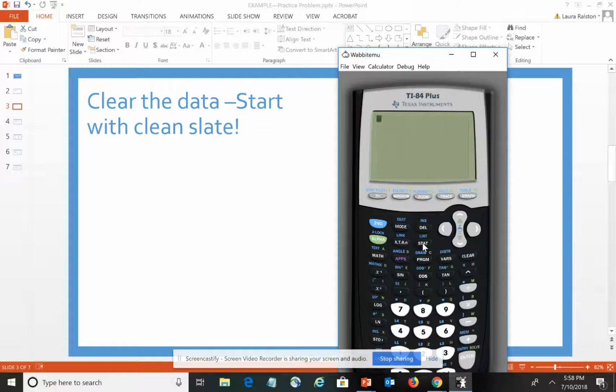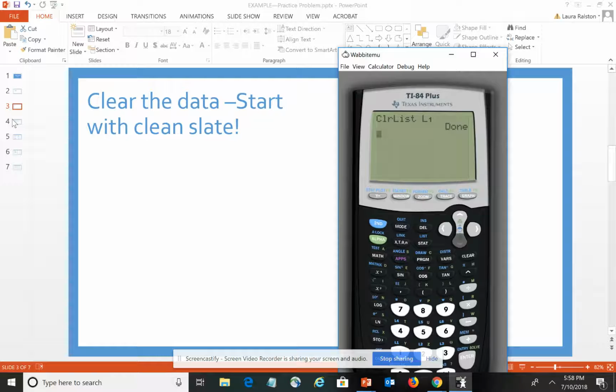So we press Stat, option number 4 to clear the list. I then have to identify the list. So I press the blue second button and the number 1 to indicate I want to clear list 1. Then I press enter. Now I'm ready to enter the data.